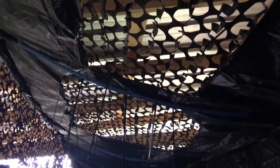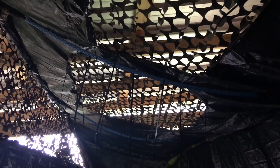I got my holes cut. Got the holes cut right here. You can see right there. Go across. That one down there got a little carried away with the knife. A little bit bigger than I planned. It's kind of going for this size here, but hey, oh well, it is what it is. Too late now.